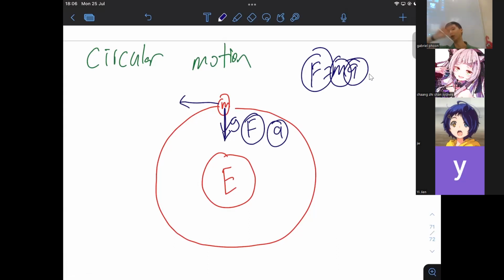In conclusion, if you want to cut it short, anytime you see anything that's circular motion, circle the one that is pointing towards the center of the circle. 90% of the time you'll get it right. But of course, if you want to make sure that 10% you don't get it wrong, you read the question properly, right? Because you don't go into the exam hall and say, oh, my teacher said for sure it's the arrow pointing towards the center. Then you're dumb, right? Read the question, guys. But 90% of the time, the answer is always towards the center of the circle.